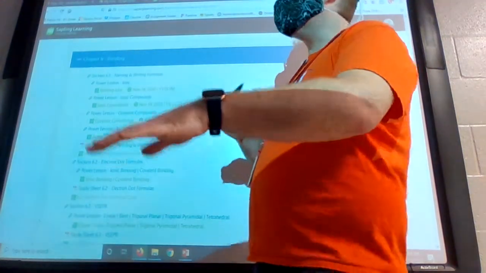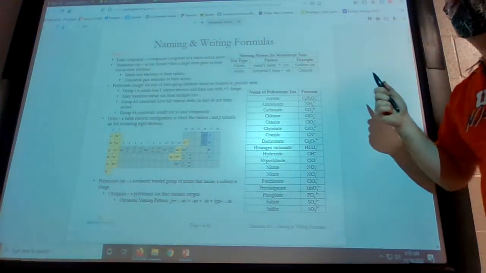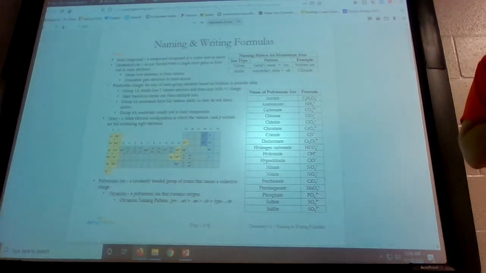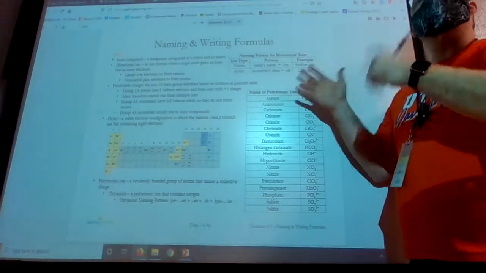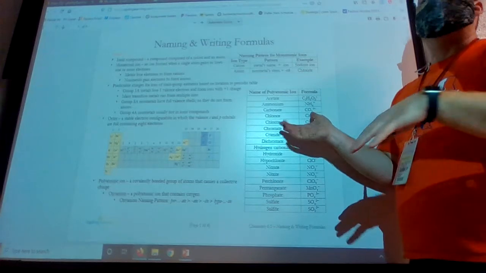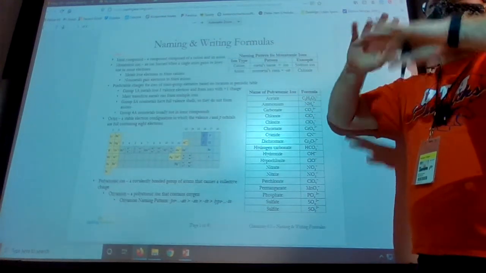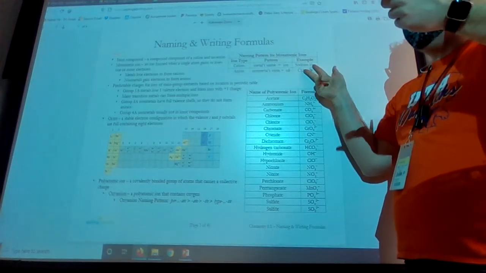Real quick before you get started, I just want to go over the study sheet. Everybody should have a study sheet. If you don't, it's posted to Google Classroom in multiple places. Also, I have some extra paper ones if anybody lost theirs. But some things to remember. They tell you how to name all of these different things. So if it's just an ion, by itself, no compounds, no other elements, just a single ion, they have the naming up here on whether it's positive or negative.